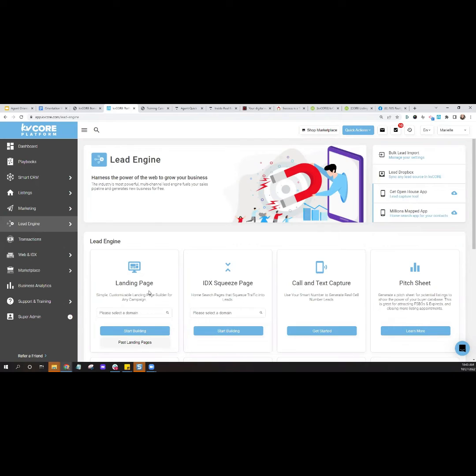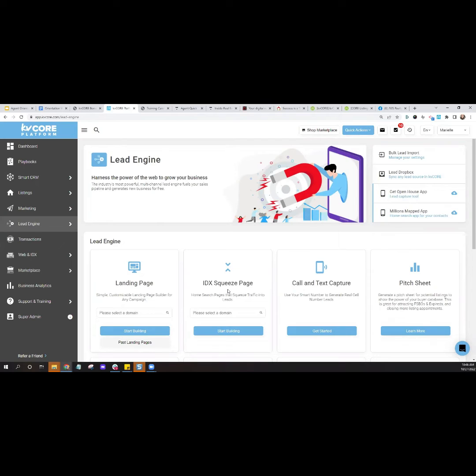Landing pages are kind of like standalone websites. You can really narrow down who you're advertising to, whether that be your niche audience, maybe you want to find more leads looking for fixer-upper listings in a particular area. I've had agents create landing pages to get people to sign up for their newsletter at a trade show. You just showcase it on, say, an iPad, and get people to sign up that way. Maybe you want to promote a teacher affiliation program or some other discount program, a first-time home buyer seminar, the list goes on and on.